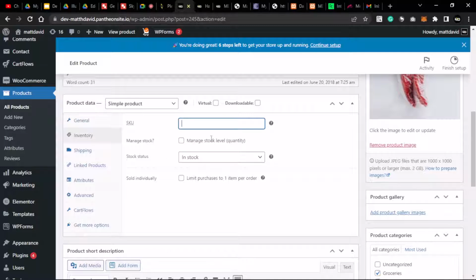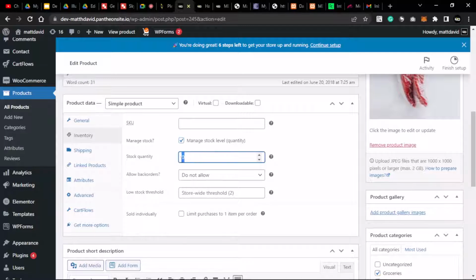And you can also manage your stock level here. That is, if you do not manually want to indicate if the product is in stock or out of stock, or can be on backorder. Backorder is actually an option you give to people to order a product that is presently not in stock. They can actually order it. So you can also manage your product quantity. Let's say we have 50 in stock, and people order the products until zero, it automatically puts it on out of stock. That is, it's automatic. The product will be out of stock when people have finished ordering the maximum stock unit you define here.